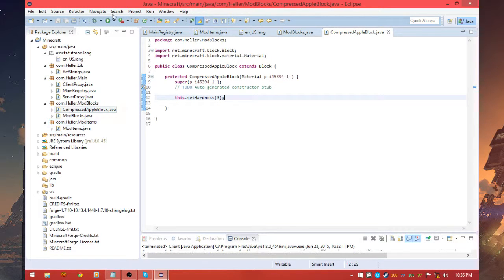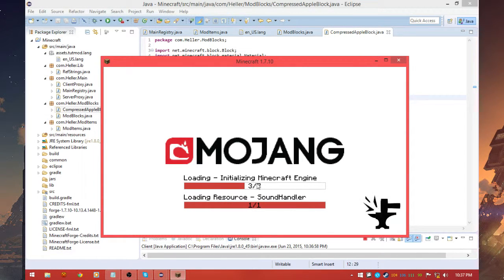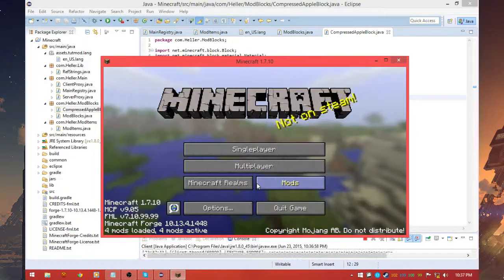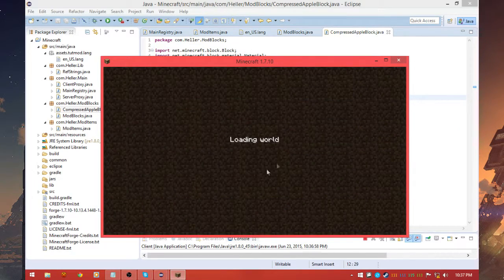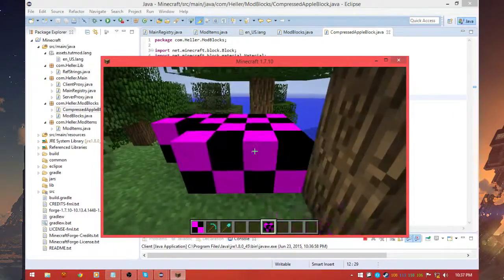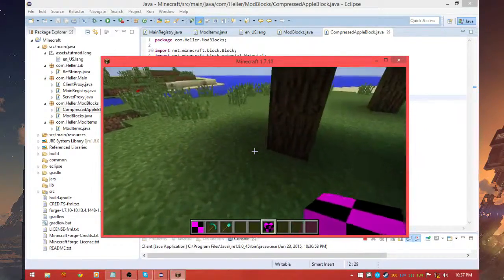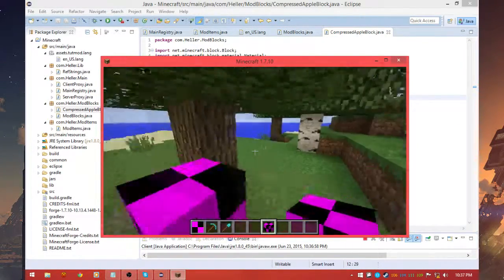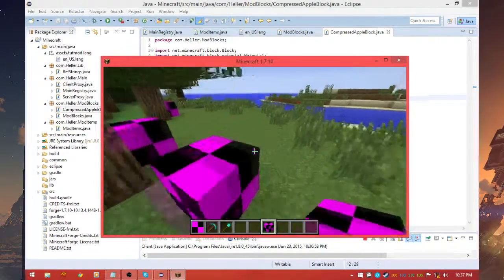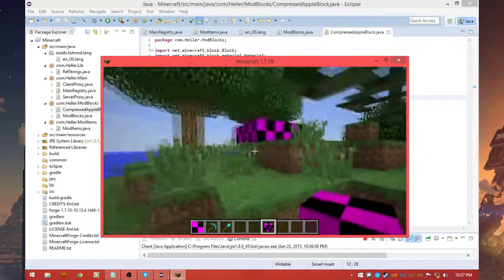So we save that and launch the game again. It should now have the light level of a glowstone block, and as well require a diamond pick to be mined, or at least have the durability of obsidian. So here we go. Let's place a couple of these down. If in fact you can see, let's go underneath one of these trees, place a block, and it does things like that. Nice. And very simple and easy to do.